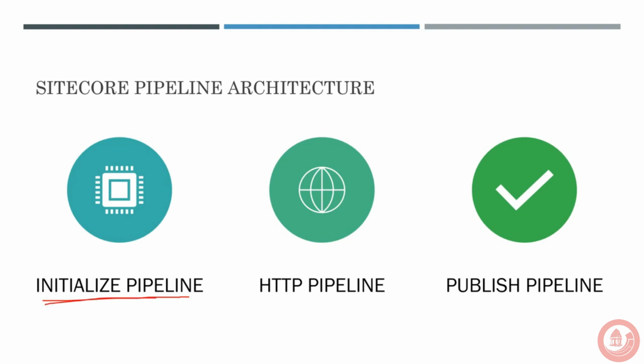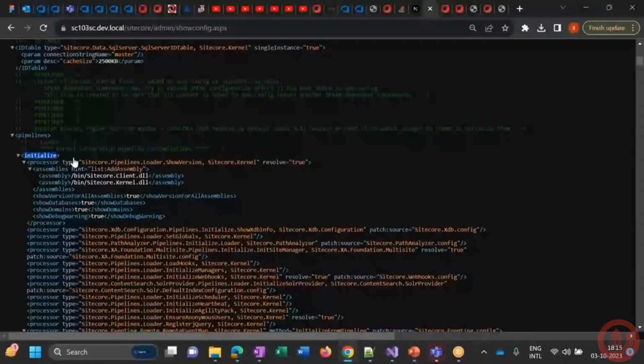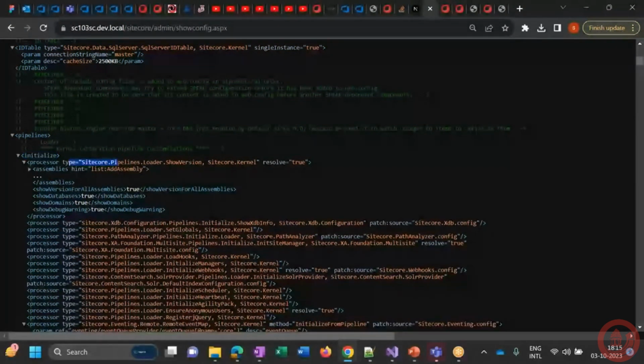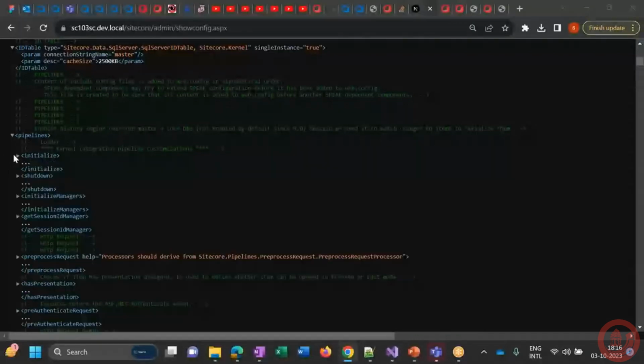So during the initialization process, this initialization pipeline is going to be executed. You can see this initialization pipeline here, where you will see lots of processors, and all these processors actually run sequentially. It will first run this processor, then second, then third, then fourth, and so on. All these are going to be executed in a sequential order.